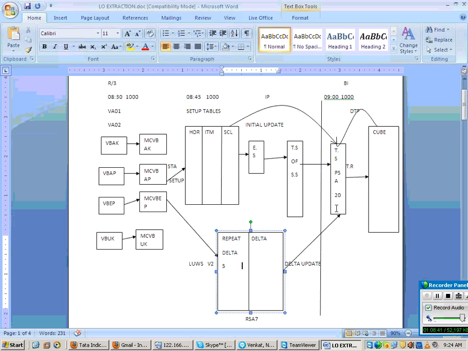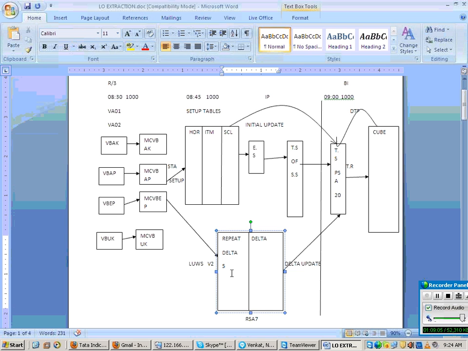So how do you run repeat delta? It is very simple. Repeat delta is nothing but again triggering delta update only. But the status was, you have seen your QM status, right? There I'll go and convert it into red. If I convert my status to red, that's nothing but I'm telling the system that the load has failed. That's nothing but fetching a repeat delta. So now if your load fails, what happens? I'll run an option called repeat delta.